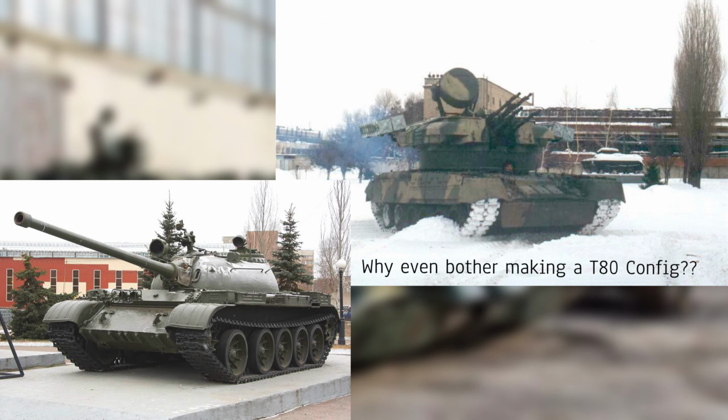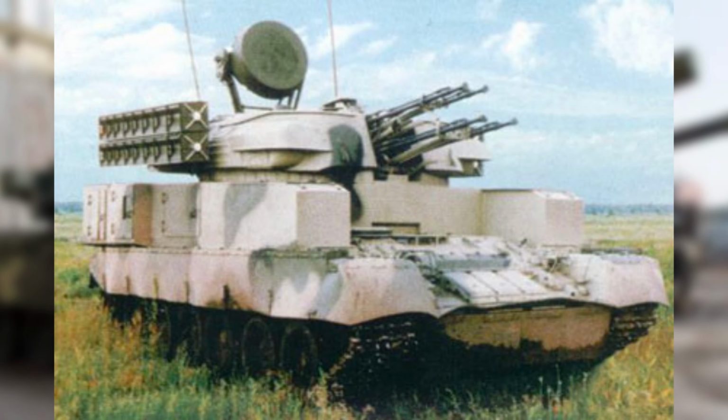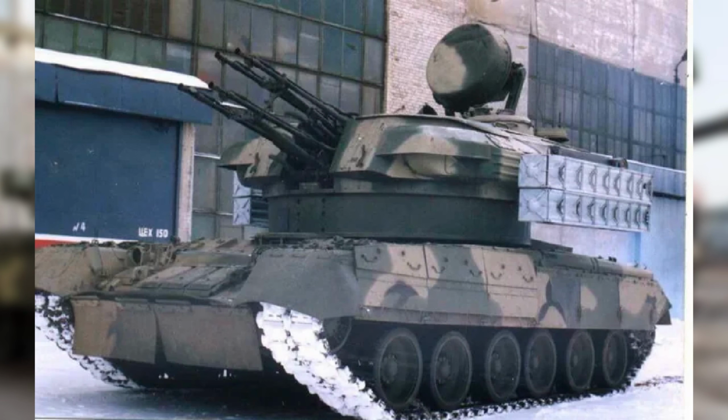It's mentioned that a T-55 can serve as the basis, so well, why not just make a prototype on a T-55 hull, which would make much more sense? Why build a mediocre AA on a super expensive T-80 hull, which would require international buyers to give up one of their expensive modern T-80s to be turned into an SPAA?